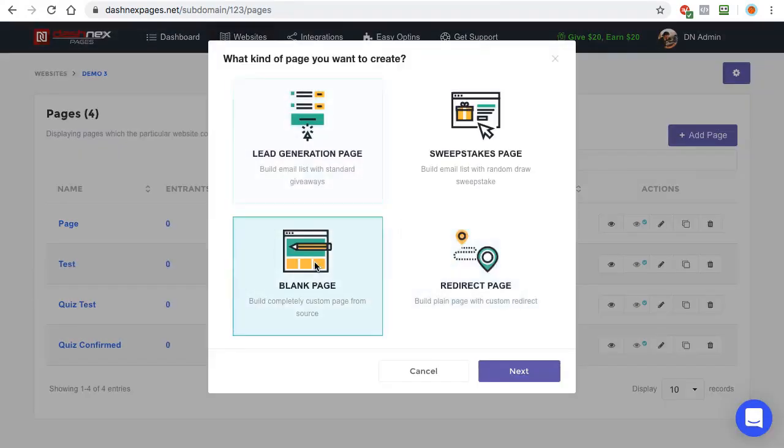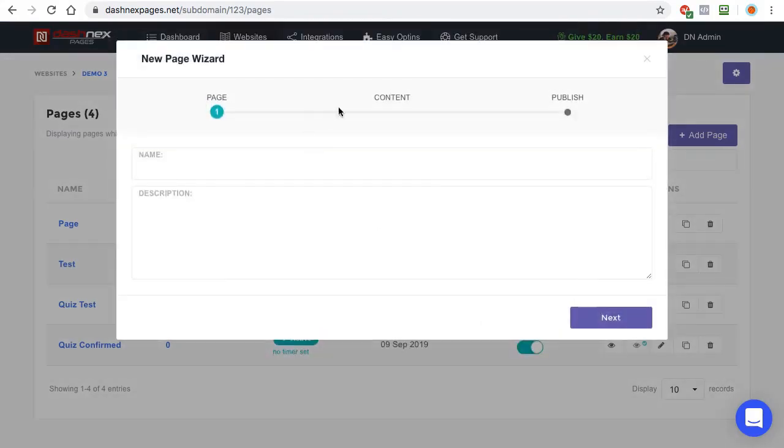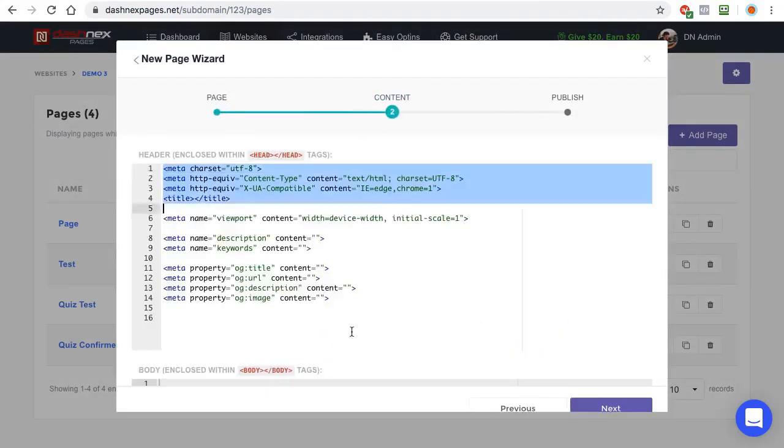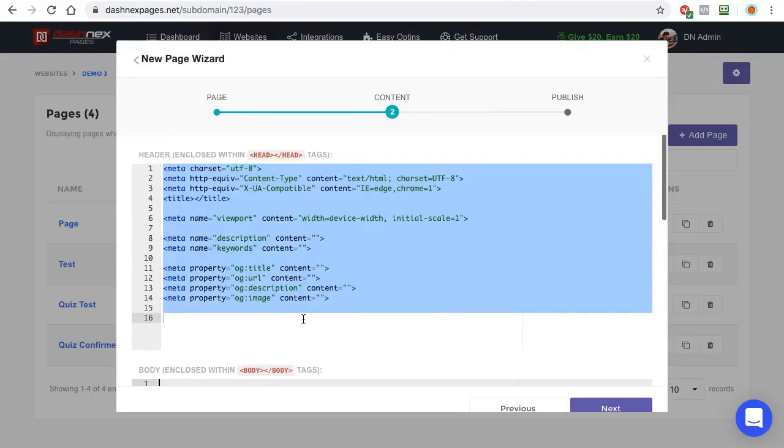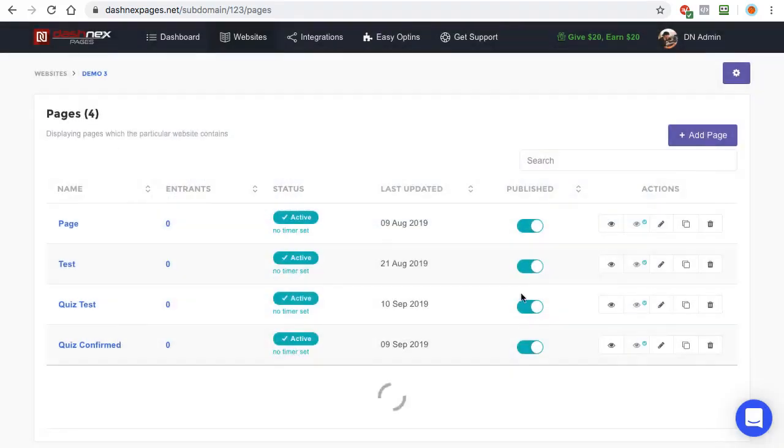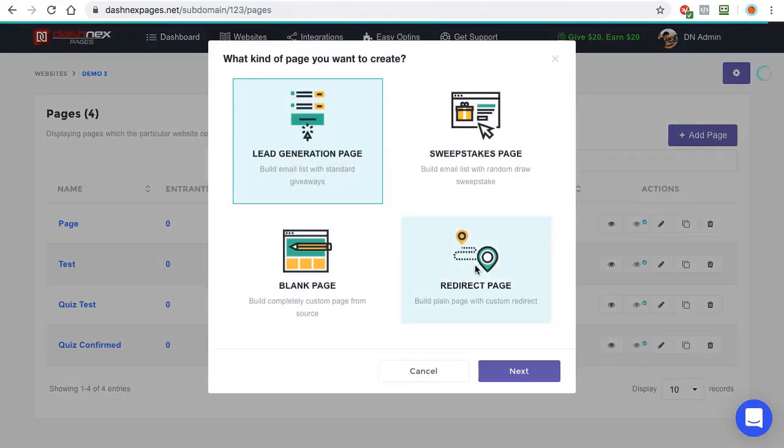Then we have the blank page. And blank page is basically just a place where you can enter HTML code. So you can enter HTML code on the top, HTML code at the bottom, and you have any kind of page you want, right? And that's where all those templates that people can buy on Theme Forest and things like that come very handy. They can just buy a template, update the text, and then just copy and paste it and have a beautiful website right there, right? And finally, we have the redirect page.